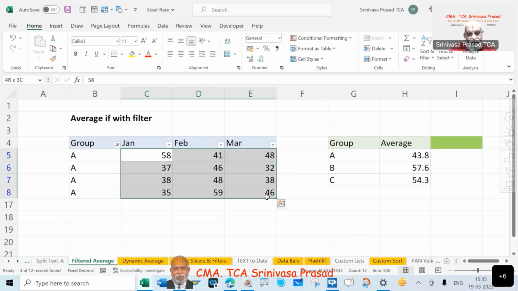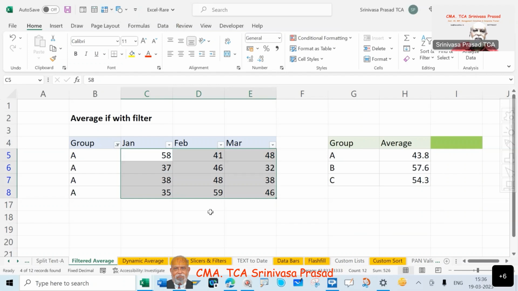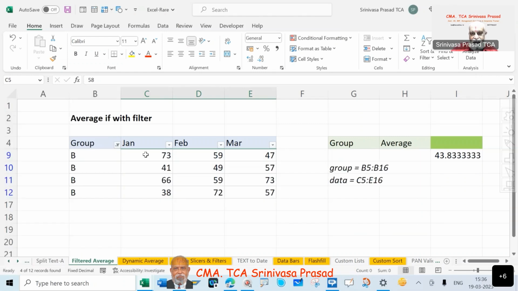The average is here, sir. I don't know whether you are able to see. Look at the average. It is at the bottom. Are you able to see? So, first of all, you will have to manually select A. Now you want B, then you will have to go back, remove A, put B, do it, and then you will have to select. Now you will get an average of 57.83, which is the figure.